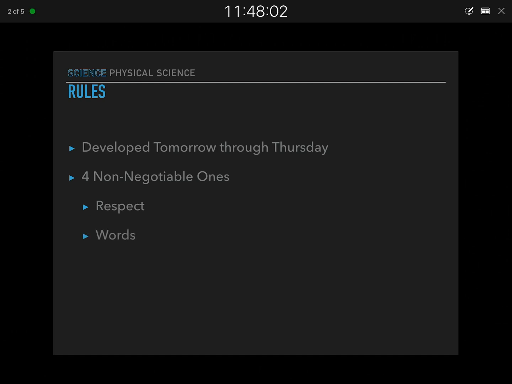Secondly, we're going to use our words to build each other up. There has been an increased focus in schools across the country that physical bullying is going to stop, that we are going to stop kids from beating each other up, but there is still a very, very rampant problem with verbal bullying, and it is verbal abuse, and you can get in legal trouble for it. So we're going to head that off at the pass by saying that you cannot use your words in this classroom to hurt others. You can only use them to build each other up. So, words are going to play back into that respect category by building each other up.